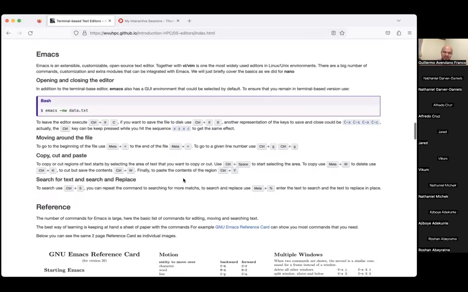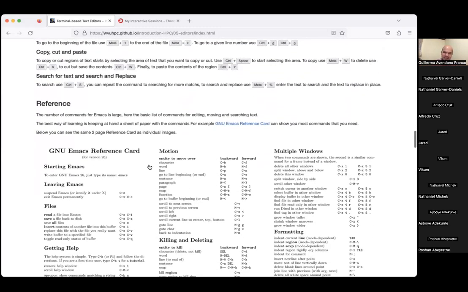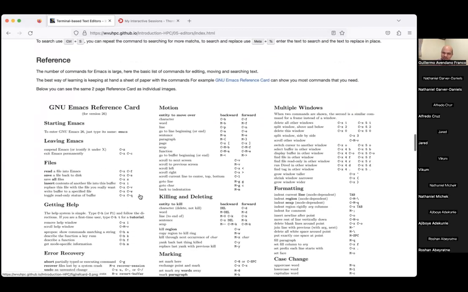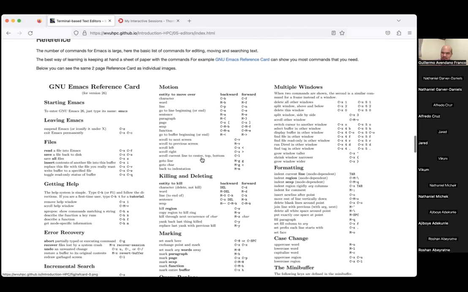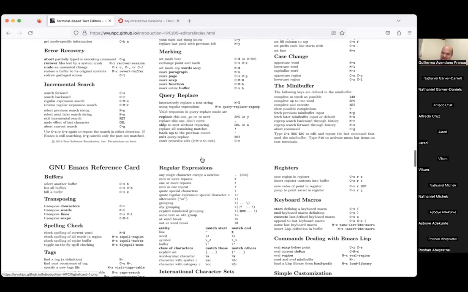And here you see the key combinations, usually with control. Where they say uppercase C, it means that you have to hit control and another key, and after that another control, another key to do some effect on the file. When they put the letter M, it is the meta key that I just mentioned that you have to change for either the command key or the Windows key. It depends. So that's Emacs.